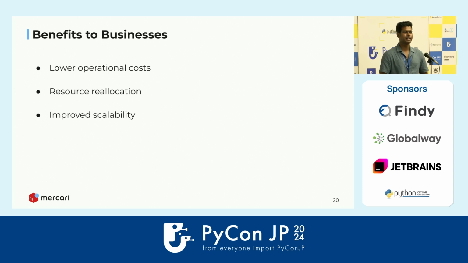Also, generally, the demands of customer support can vary due to seasonality or due to some unintended consequences. So suppose you slip a bug or something, suddenly the amount of customer inquiries can increase. And in that case, it's very hard to immediately increase the number of customer support associates that you have. So AI can also work well in those cases because you can scale it almost instantaneously. So there are all these kinds of benefits to businesses, but what about users?